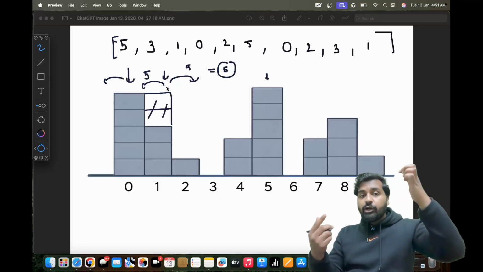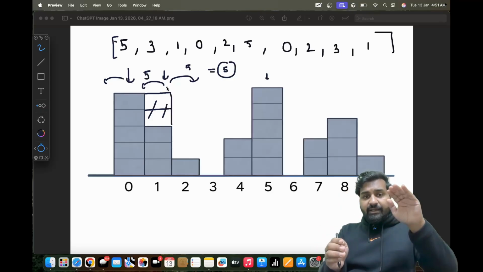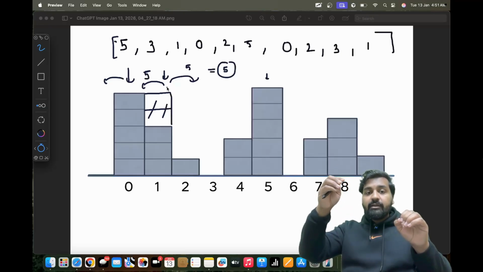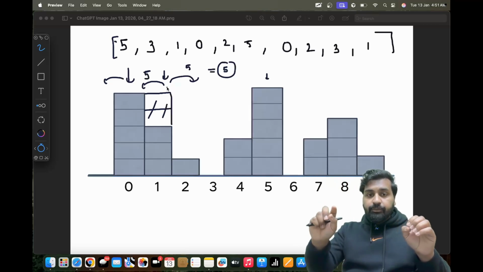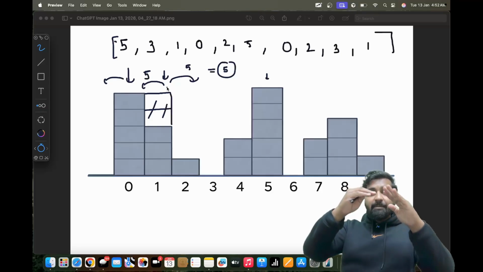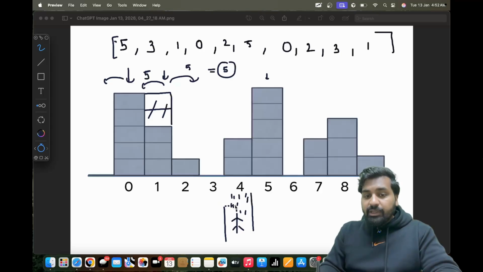Always think about it logically. If you are trapped between two buildings, or two people, let's say one height is small, one height is larger, right? And someone starts putting water onto you. Your water will start flowing after it reaches the minimum person's height, right? So if you are standing here, you are a person, and here is one wall and here is another wall, and someone starts putting water into it. Till here only it will be filled, and then it will start overflowing. So this will be considered as the trapped water.